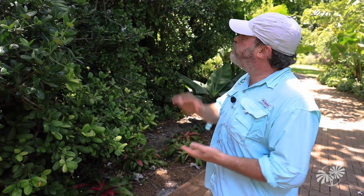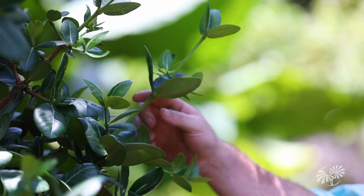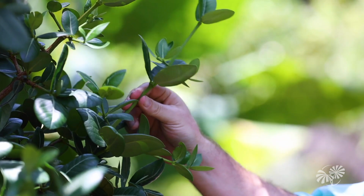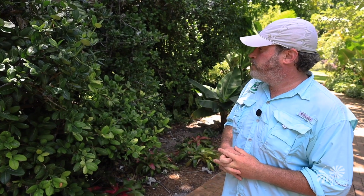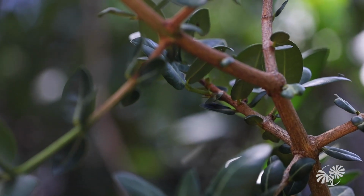Right off the bat, this is a plant from the first 10 years. It was 1941. This is a close relative of mangosteen, typically called African mangosteen. It's not in fruit right now, but it's a tasty little fruit, very different from what you'd think of as mangosteen, if you've ever had a true mangosteen. But it's the same genus, a huge genus with a lot of fruit trees.